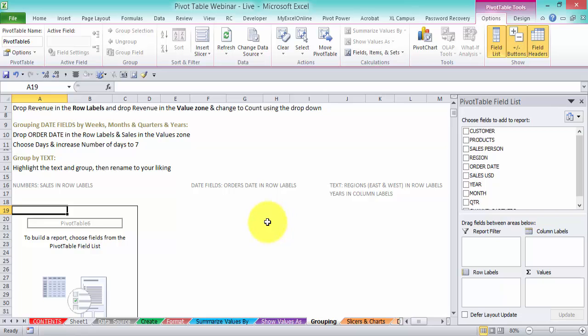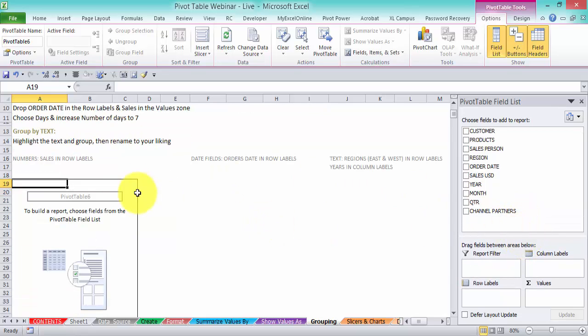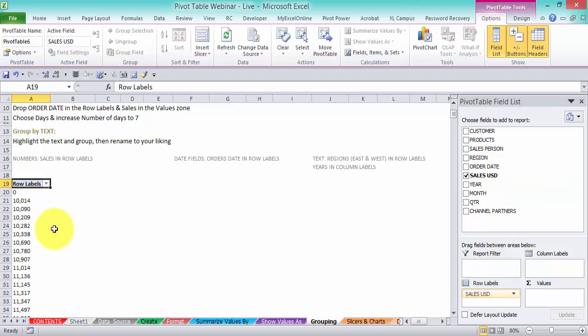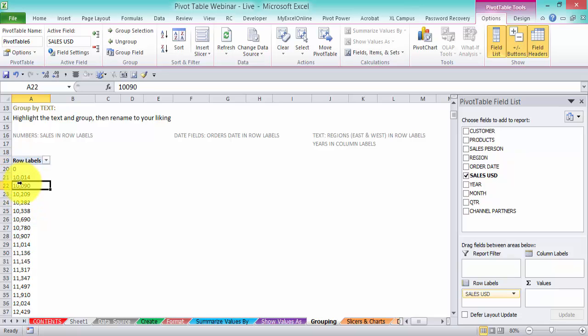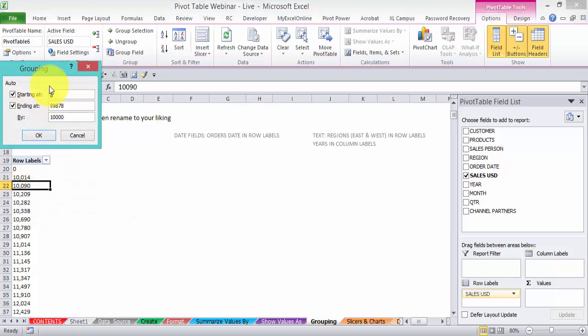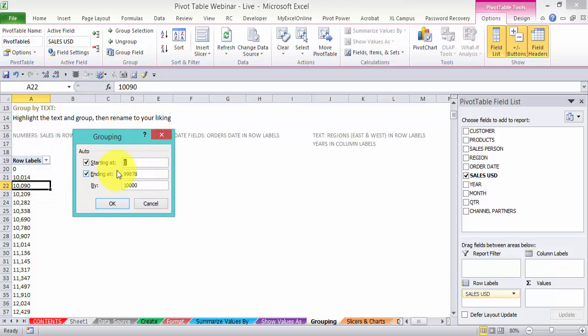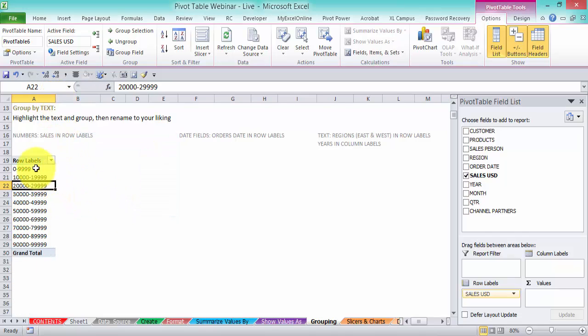So what we're going to drop in here are the sales in the row labels. Okay, something that's not usually done. So let's drop it in there, and it shows us all the unique sales amounts. Okay, you got heaps there. Okay, and we can just click in there, right click, and choose group. Okay, and it automatically chooses where to start and where to end by the minimum maximum amount. And these are the increments, 10,000, and we can put in 100,000, or we can put in 20,000, whatever we want. Let's just use 10,000 and press OK. And look at that. It gives us the sales ranges.